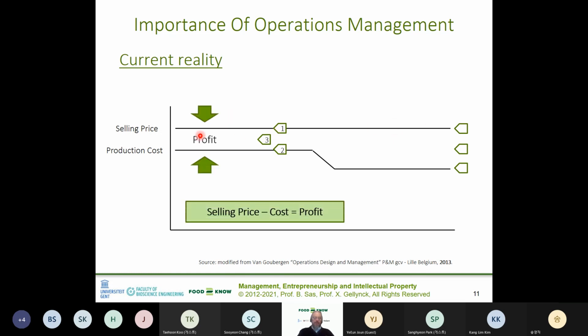And then the selling price minus your costs, so this part gives you the profit. So now, in modern times, you try to reduce the cost as much as possible, since your selling price is the same. So if you can reduce the cost of production, your cost of goods sold actually, then basically you have more profit. So in the past, it was just whatever cost, you add up a profit, and that was your selling price. Now, selling prices for similar products are quite fixed in the market, and if you have a lower production cost, then you have a better profit.